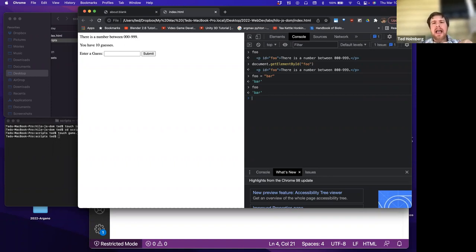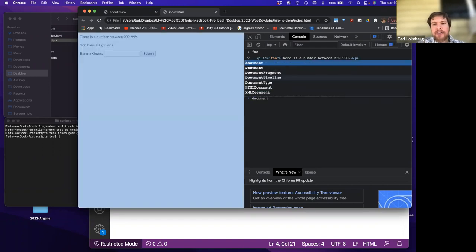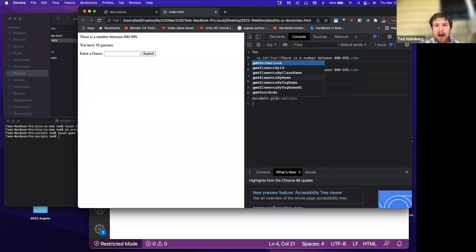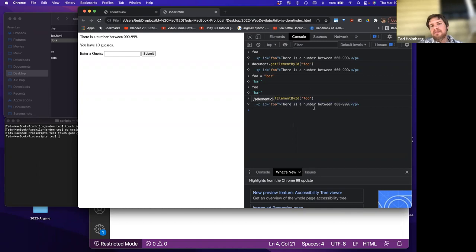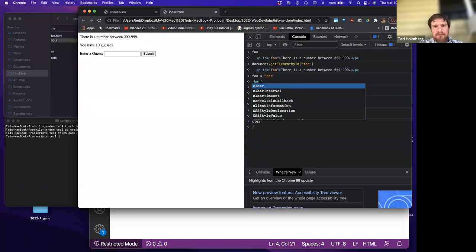That's hard to catch. And so one way to make sure you always are grabbing references to that document object is, well, even though I don't have access to it through the ID anymore, right? Because I've accidentally or purposely in this case, assigned it a new value, I can still grab it using the document object. Get element by ID, I type in foo, and look, there it is. So, even though the actual ID itself no longer works, you can see this is a much safer way to ensure that what I'm dereferencing is the thing I expect it to be. So just, you know, something to be aware of.